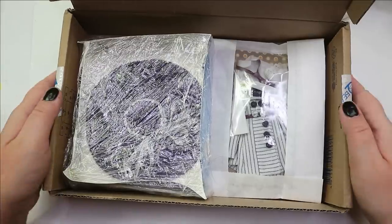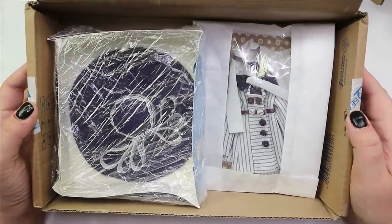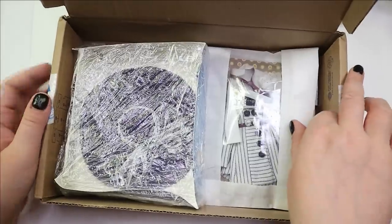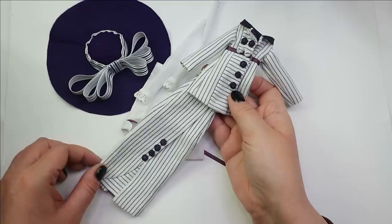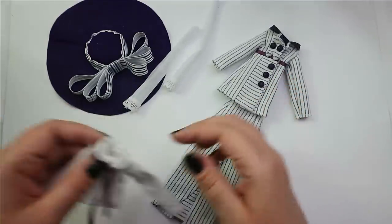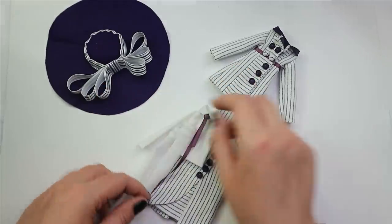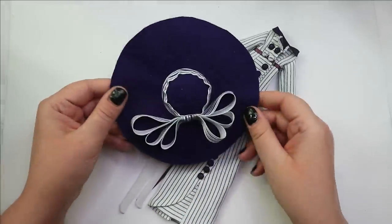So, I've got this finished outfit by mail and it looks breathtaking even before you unbox it. Just check it out, how beautiful it is, really so pretty. Next to the skirt and the jacket that you've seen already in my mom's video, I've also got a blouse with a tie, some undergarments, and of course, an elephant in the room, the hat with the bow.